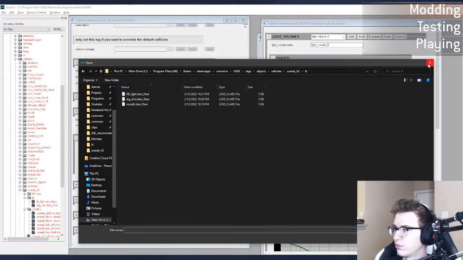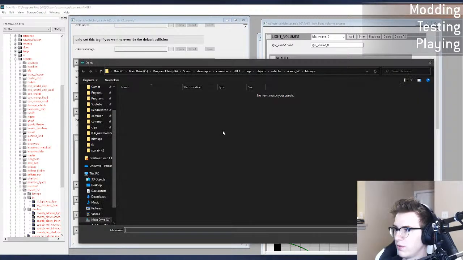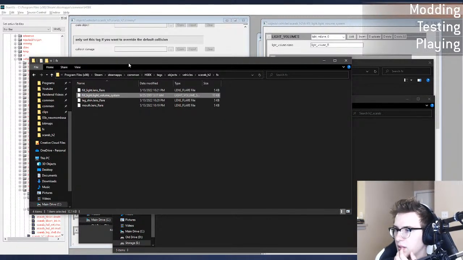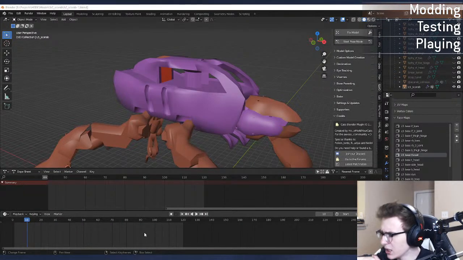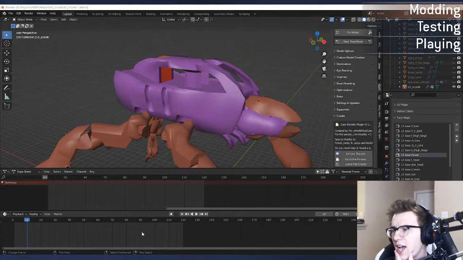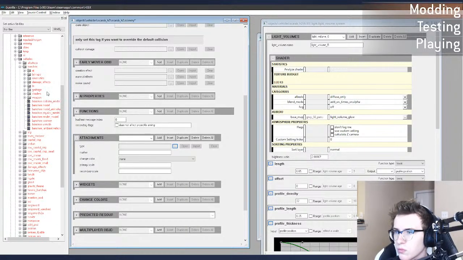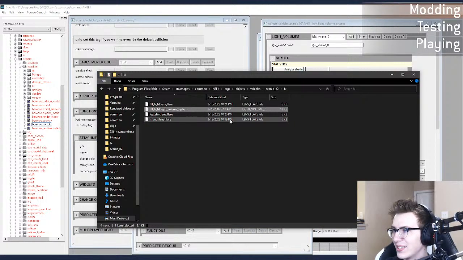Wait. Can you not attach light volumes directly in Halo 3? Wait, what? It has to be an effect tag. Oh! No. It doesn't have to be an effect tag. There's no way. Let me see. Banshee vehicle. Are all of your light volumes in an effect tag? They totally are. No! Damn it! I have to make an effect tag. Okay, fine. Screw it, I will.